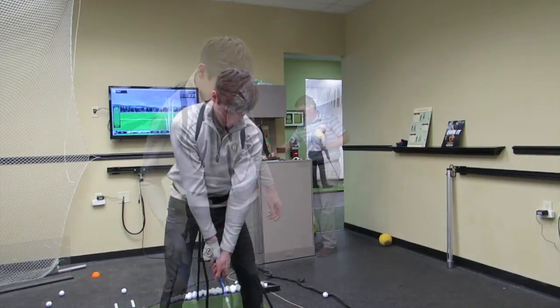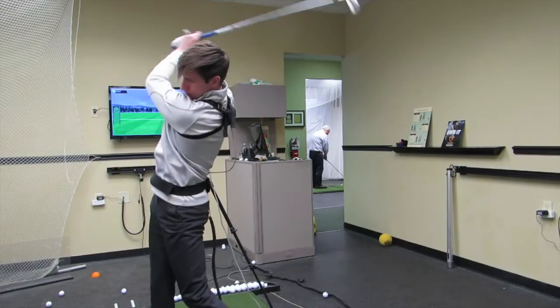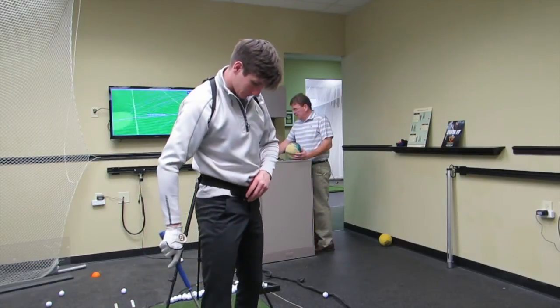Yeah. Just try to keep your belt buckle in line with the camera. There you go. Nice. There it is. It's another one right at it. That'd be the best swing I've seen you make for there.